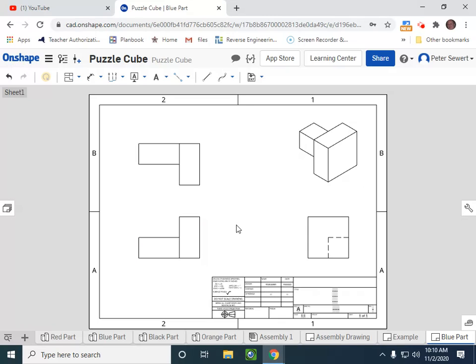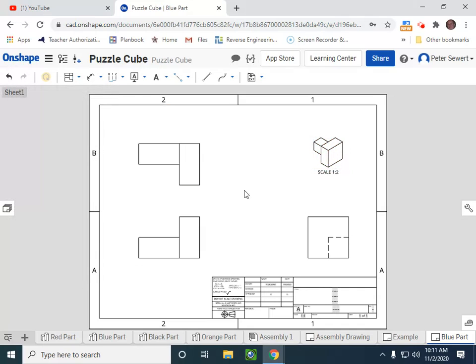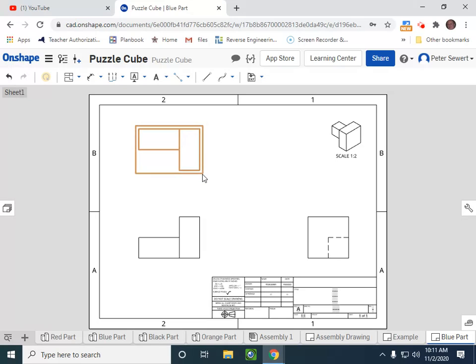Now we're going to start putting in some dimensions. But the first thing I want to do is go up here to this isometric drawing. This is kind of big and it takes up a lot of space. And when we get more complex drawings, it's going to get very crowded fast. So let's just get into the habit of going up to the isometric, double clicking on it, and going right to where it says scale here. And I'm going to change this scale from 1 to 1 to 1 to 2. Now green check mark, and now that isometric is still there and gives us the information that we'd like it to, but it gives us space. All right. So I'm going to move these apart just a little bit.